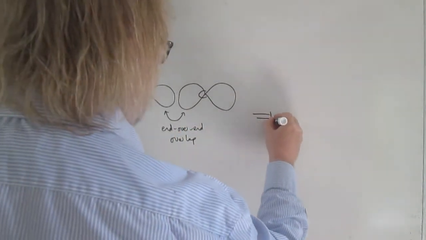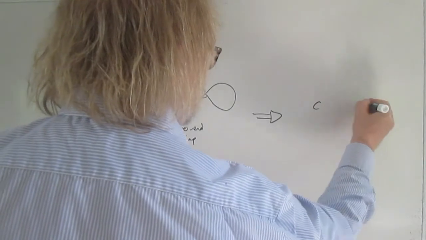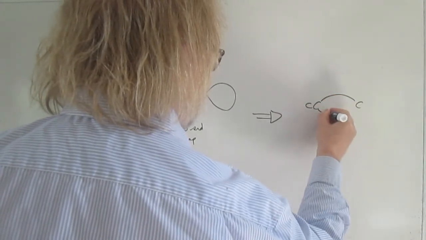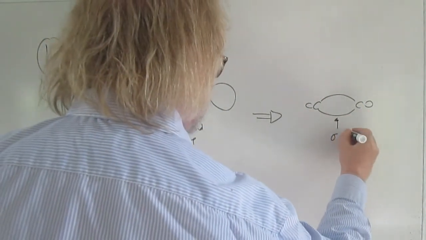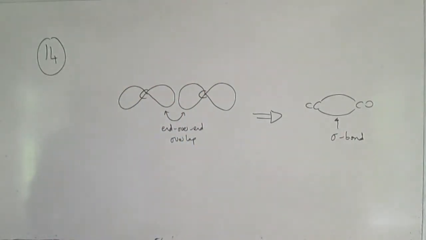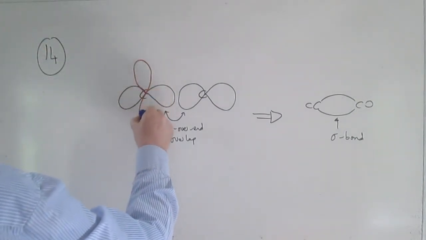and the consequence of that is that you get an orbital that looks kind of like this, where the electron density builds up in the middle in between the nuclei, and that's a sigma bond. Okay, so basically all of the single bonds that you come across, and the first component of any multiple bond you come across, is always going to be a sigma bond, because that's the most effective way for the orbitals to overlap. But if you're going to make a double bond, you need a second pair of orbitals to overlap, and if you remember that the p orbitals are at right angles, then this second pair is going to be oriented like this.